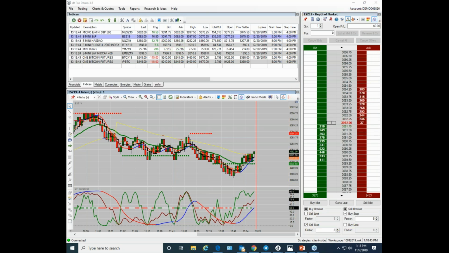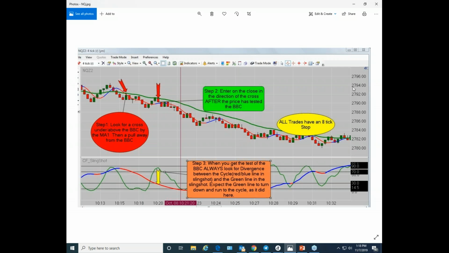So to go back to our diagram here, okay? Think of this as a slingshot, as this is labeled. This is bearish. Its red cycle has a nice slope to it. The market has done the normal thing. It's pulled back to the BBC and we have a down close, and we have the divergence or the separation that Michael is talking about in the slingshot. It's like pulling a rubber band back on a slingshot. That's what this is referring to. This space that's highlighted here is the divergence or the separation. All right. All of that's present.